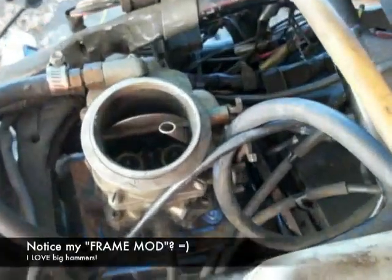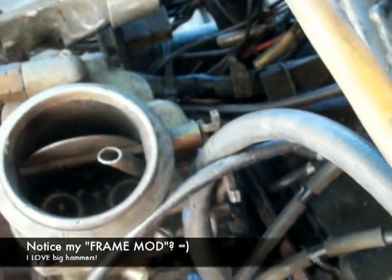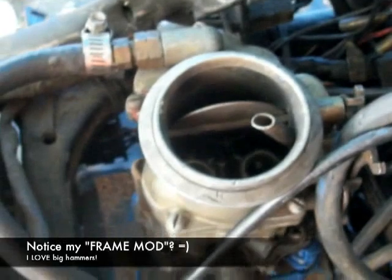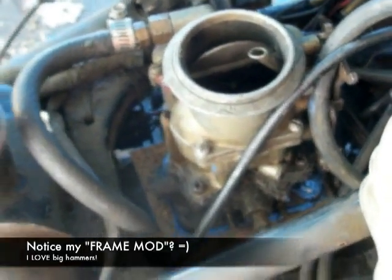Take a look down in here. You'll notice that in the front, I've got my accelerator cable ran to the front of it. Also got a return spring on the other side. I haven't hooked up my choke yet, but I'll work on that. And let's go ahead and fire this up.